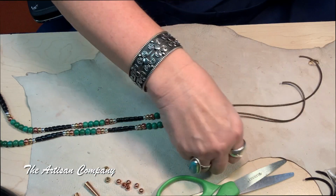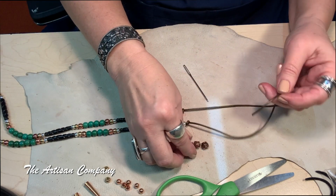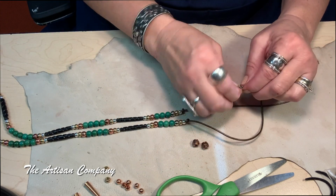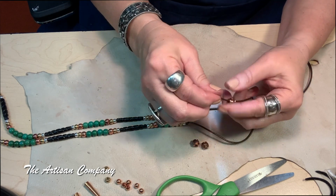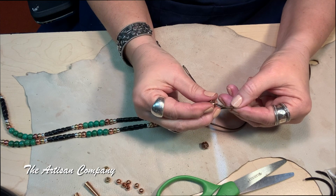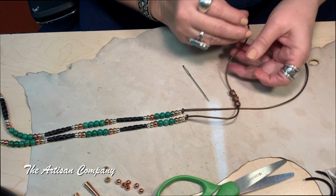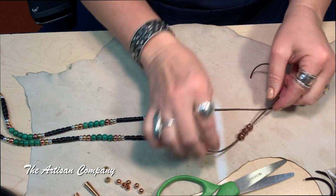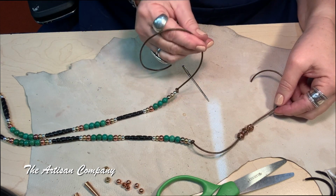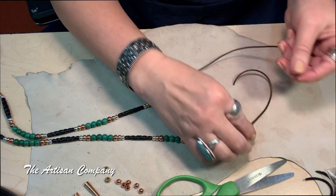So here is what we're going to do. We are taking all three beads and we are going to string them on one side of the leather at the top. So they're all three on one right here. Then you're going to take the leather from the opposite side and run it back through going the other way.